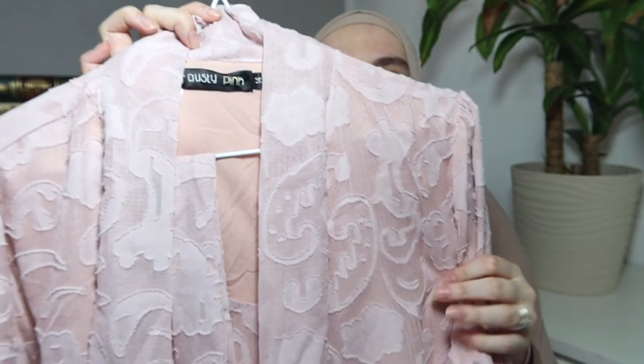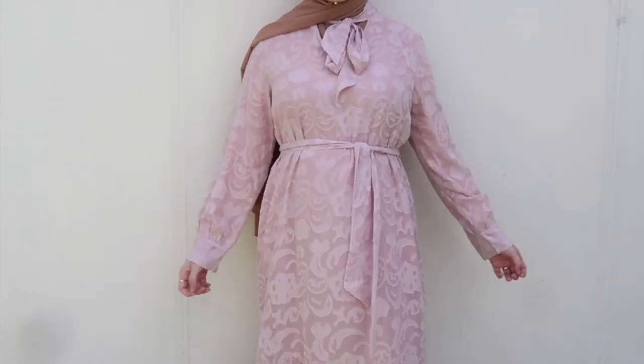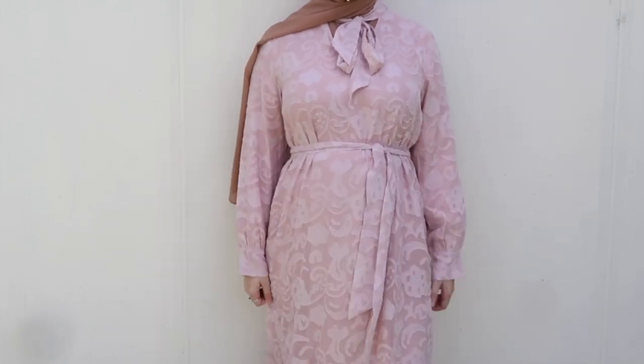The next brand is Dusty Pink — the owners are literally the nicest women. The first piece is a pink dress, and pink is my favorite color. The detailing is subtle since it's all one color, but it has a pop of difference. It goes straight to the floor and comes with an optional tie belt to cinch the waist. It's very true to size and can conceal a larger chest well. They have it in a bunch of different shades too — make sure you check out their website.